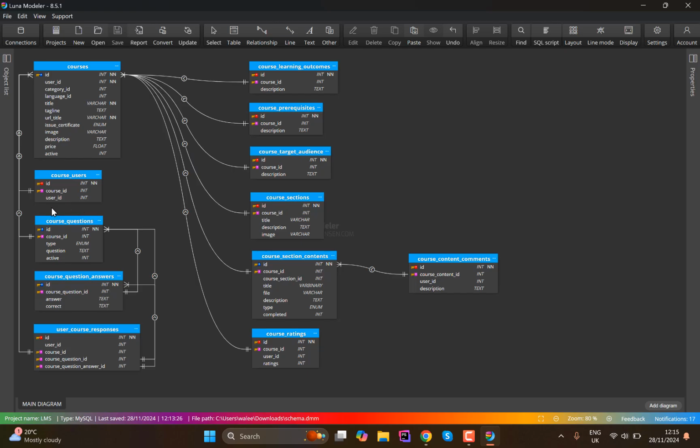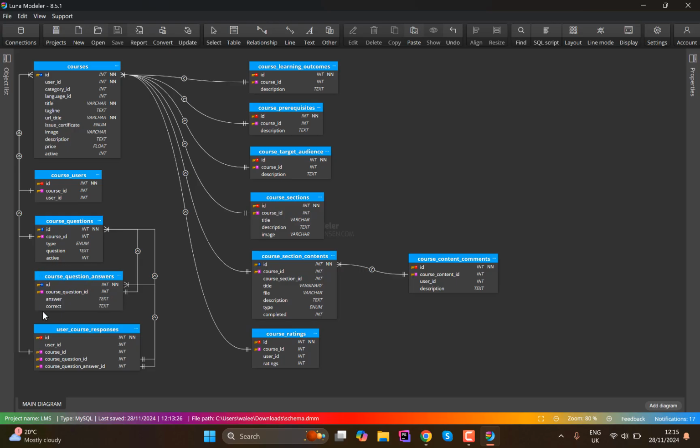That basically comes into play. So we will have questions. We also have course ID, type of question, and then active section as well. Type of question is really important. For example, if the question is MCQ based, related to multiple choices, or it is a text based question, that's where it comes into play.